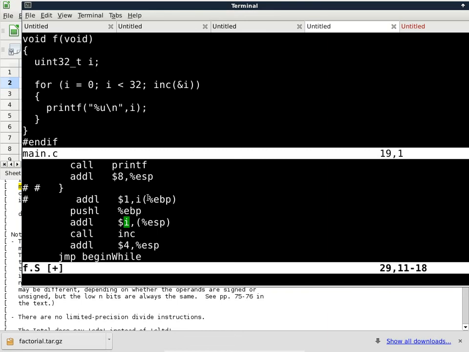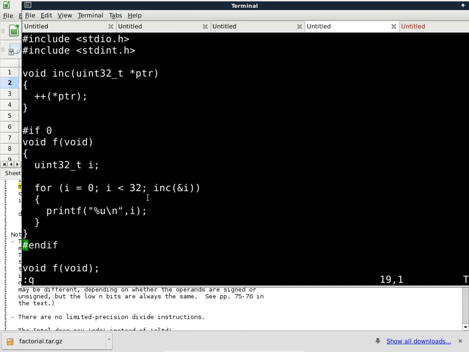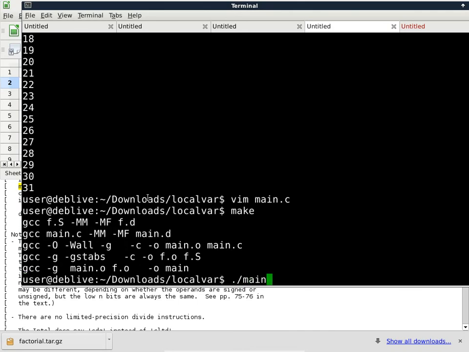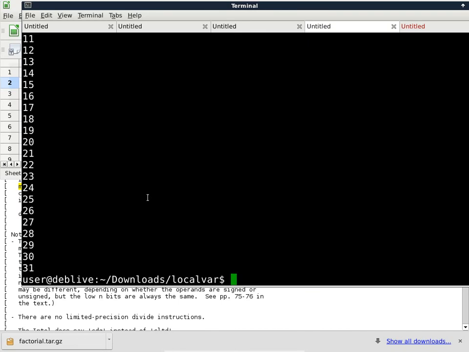But when you initially pushed, so you pushed the EBP after you pushed I there? I push EBP and then adjust what I push on the stack. I don't want to do any arithmetic on EBP itself, because EBP is always going to be pointing here. I don't want it to move at all. But I can change a copy of EBP once I push it on the stack. Okay, I know we are running out of time, but we want to see whether this works or not, don't we? And it does.